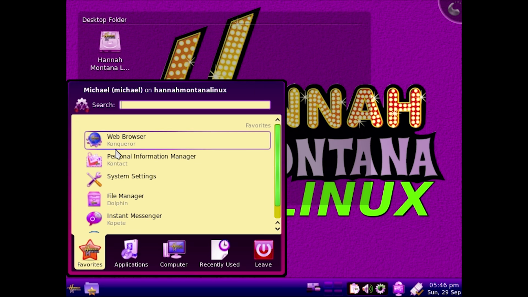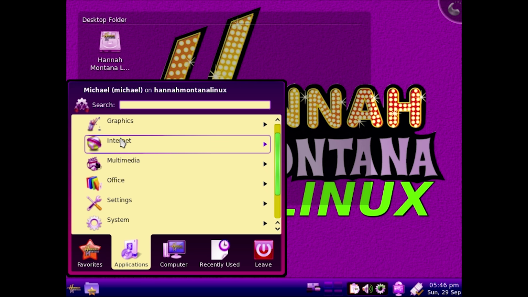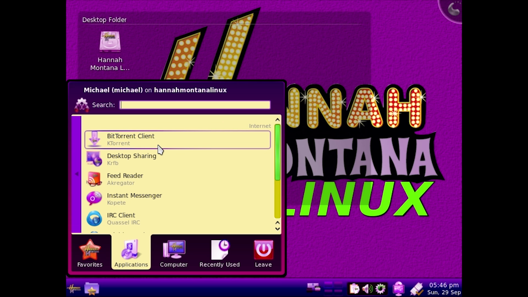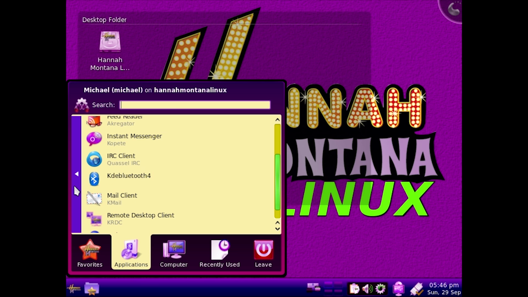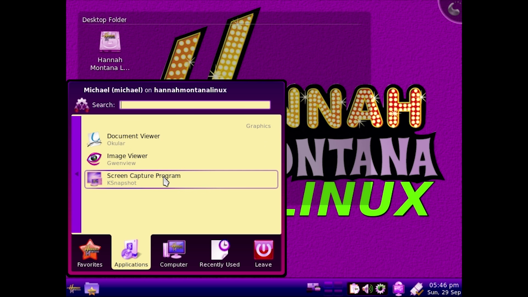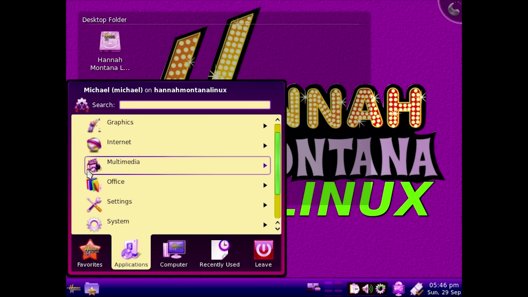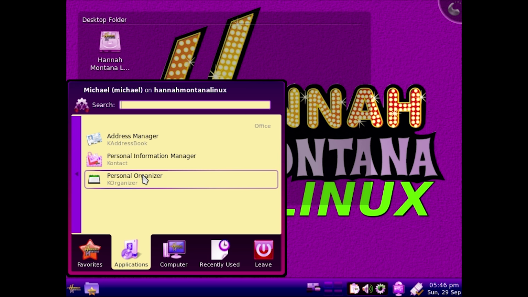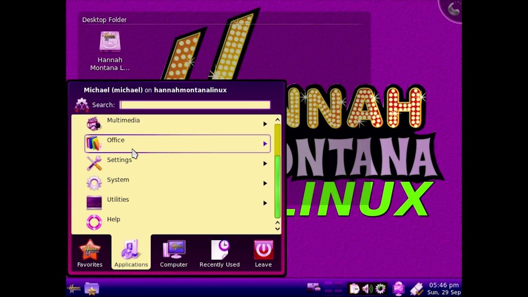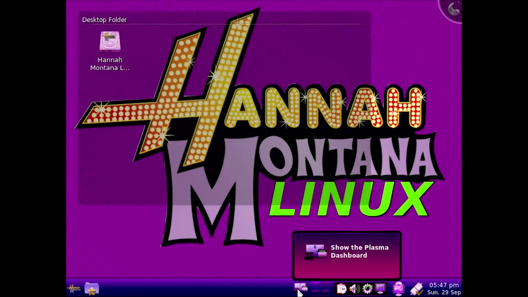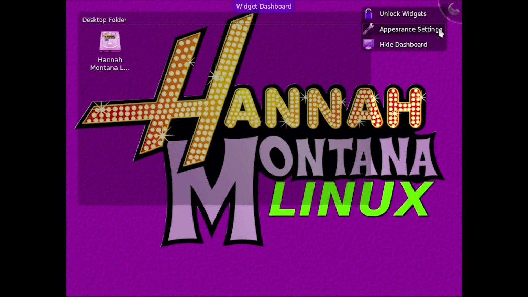All the programs that you have, like I was saying, are most of your standard KDE programs. You've got a BitTorrent client, KTorrent. You've got an instant messaging program, an IRC client, a mail client. It looks like the mail client icon is the standard one. You have a screen capture program, an image viewer. You have KOrganizer, Contact, and KAddressBook. You don't have an actual Office suite in here, but you have some Office related programs. It also looks like you have a dashboard. This is the Plasma dashboard. I guess that's what this program up here is called.